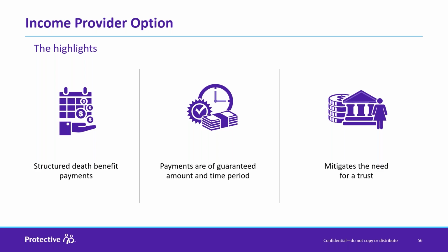You can do up to 25 units for children, which is newer. One of the newest things I like about child rider that they've made easier for us and for you all is that the child can convert any time after they are in the contract. They can convert and they can go to whatever the parent's product line is.